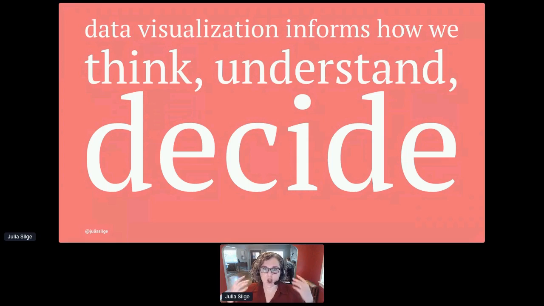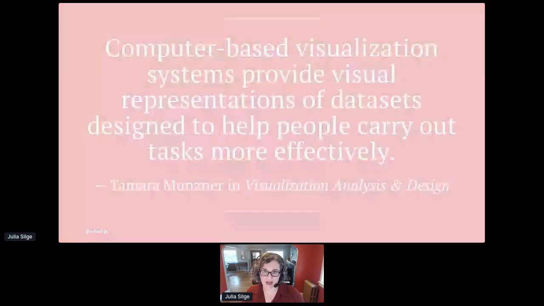When it comes to data, these visual ways of perceiving information form how we think about the work that we're doing, how we understand the problems that we're solving, these models that we're building, and how we decide. I especially want to focus on data visualization as a support and an aid for decision making. And it's because building models or machine learning systems is a complicated, involved task.